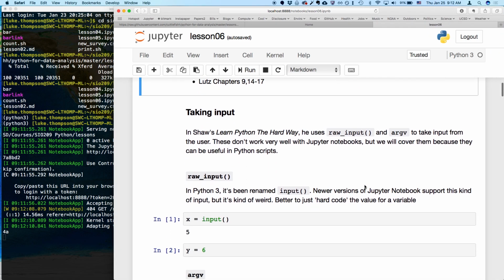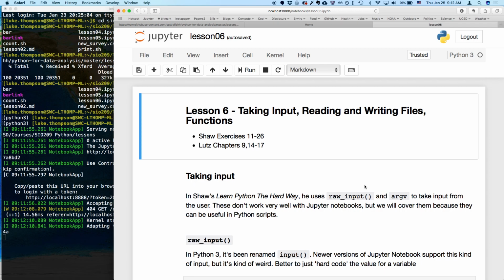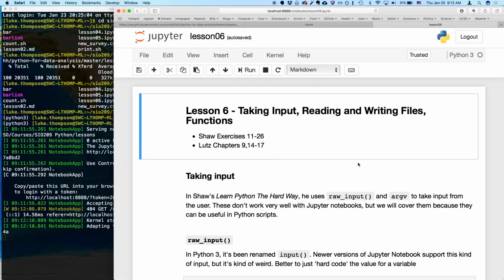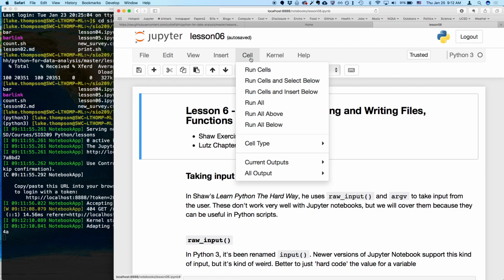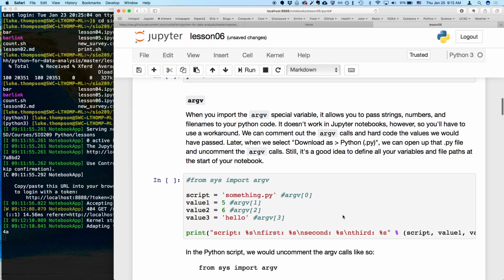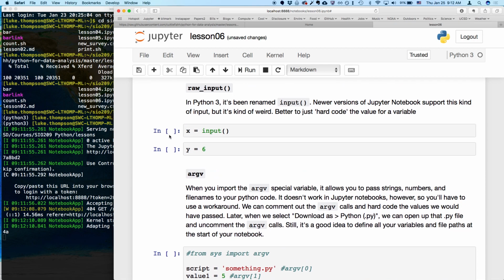The first thing we want to do with this notebook is clear the output. We're going to go to Cell, then All Output, and Clear. Now you'll see that there's no output, and these cells haven't been executed yet.